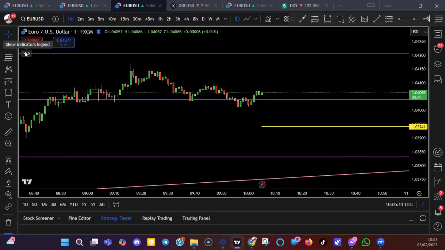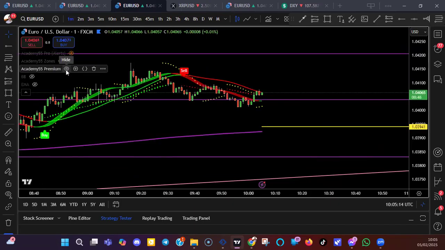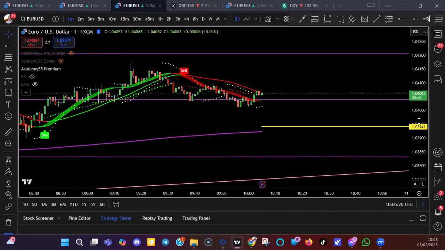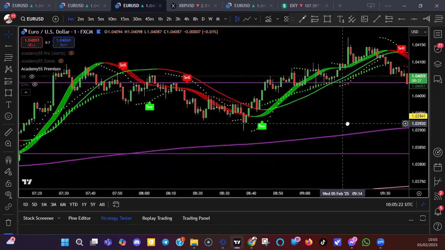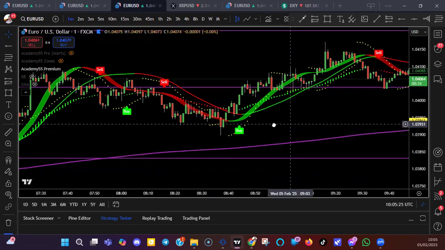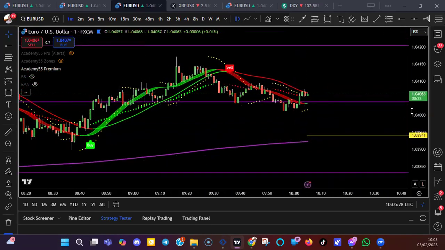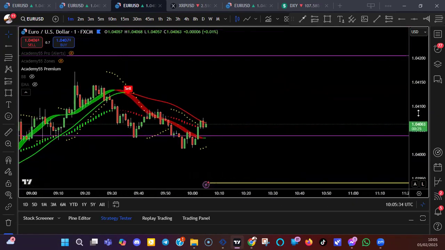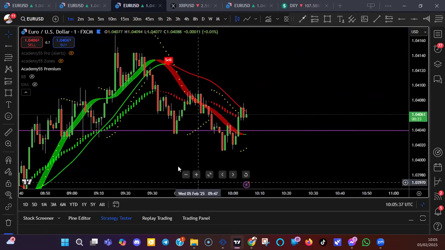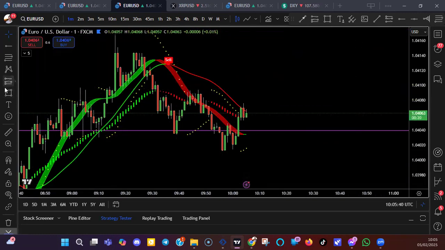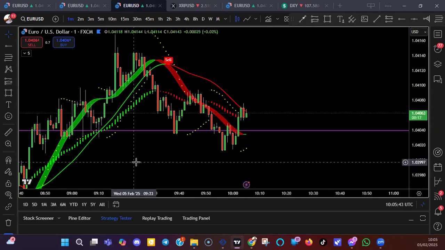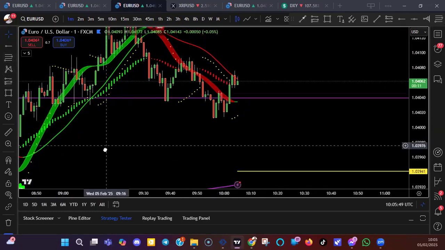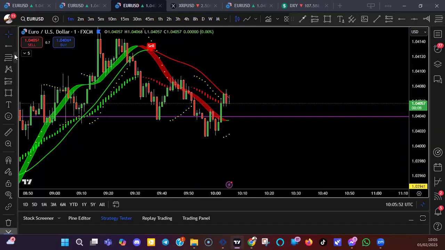So we'll put our indicator back on. And here we can see the purple line, the EMA 462, that's within the indicators. And we're above, so that's a further confirmation of buy bias. So indeed, buys is where we want to be. We have a bit more confidence of taking buys than we would sells, although sells are not out of the picture. So this is the scenario for buy.